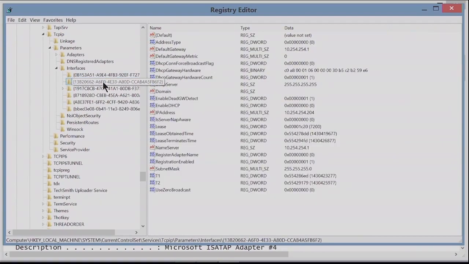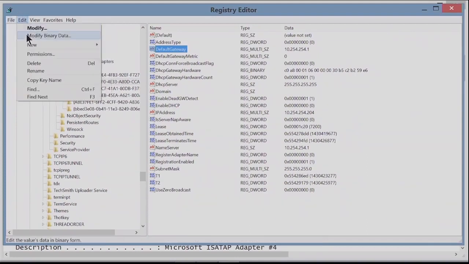And if we look at these, we can find out which one we want. This is the one I want, the second one. I know that because of the IP address. This is my Ethernet network adapter, 10.254.254.204, and it has the default gateway, 10.254.254.1. All the networking information in here is placed in here as values, and you can make modifications from here. This is really going into depth with the system.